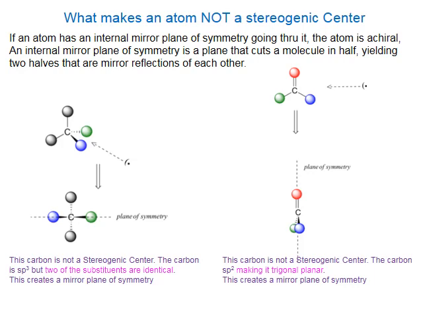For example, 2 identical substituents in an sp3 carbon create a mirror plane of symmetry, with 1 identical substituent on each side of the mirror plane. An sp2 carbon cannot be a chiral center either, because the trigonal planar structure of an sp2 carbon has a mirror plane of symmetry.